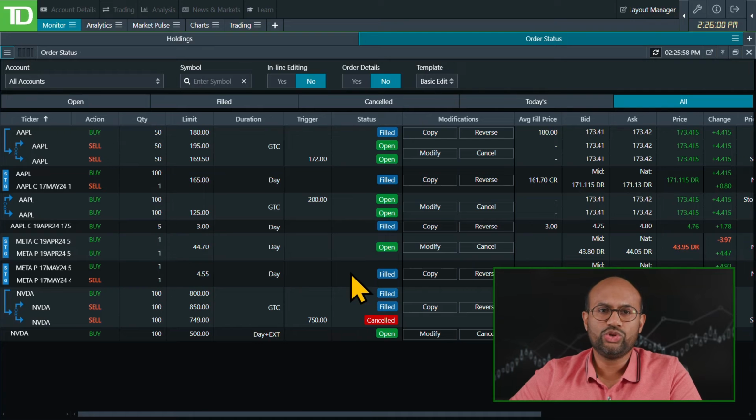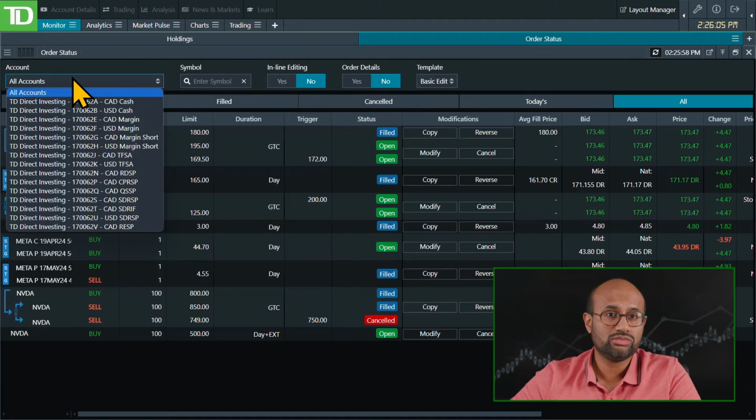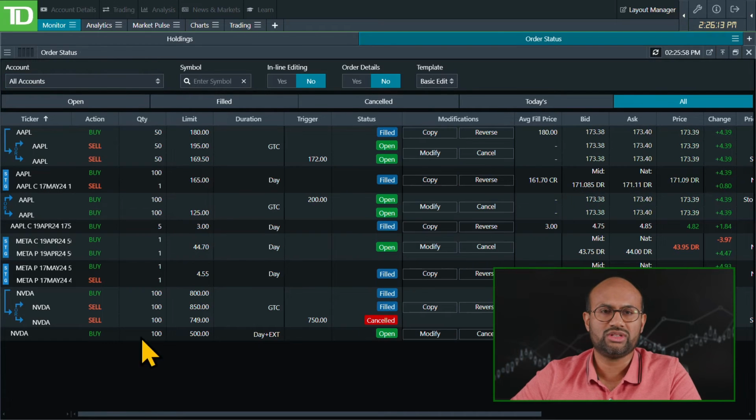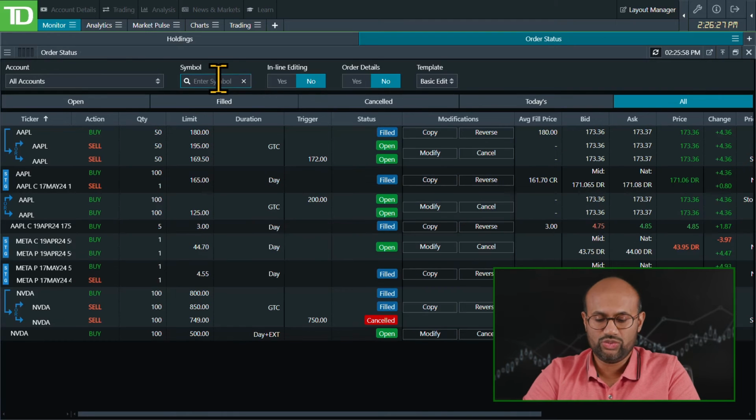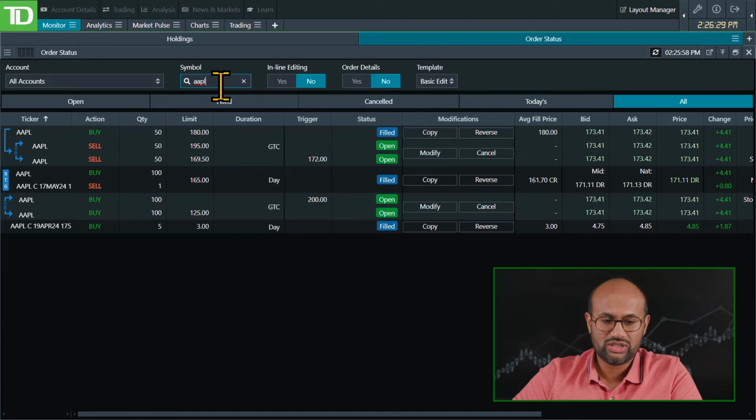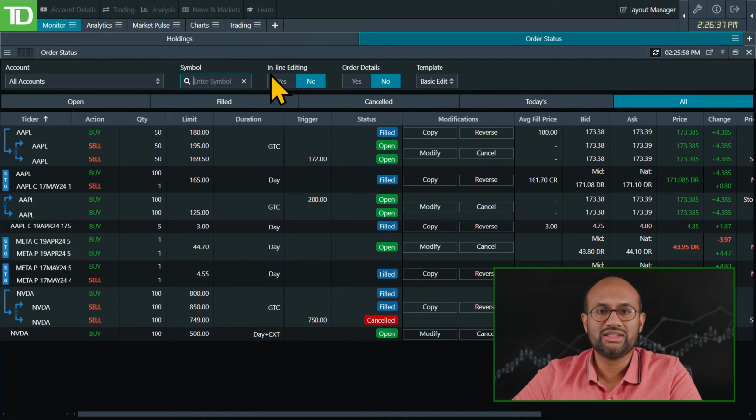Now within the order status, what you're going to notice is first, you can select which account you want to see the orders in, or as I have it, you can have it display the entire portfolio of orders in one page. So we've set it to all accounts. That's my preference. From here, you can then choose to isolate the orders by a symbol if you wanted to see specifically. So let's just say we want to see NVIDIA orders. Well, you can just type it in, and now only NVIDIA orders are going to show up. And if you want to just see Apple, we're going to see just Apple orders show up as you're doing your search there. So you do have the ability to parse or filter using the symbol selector.